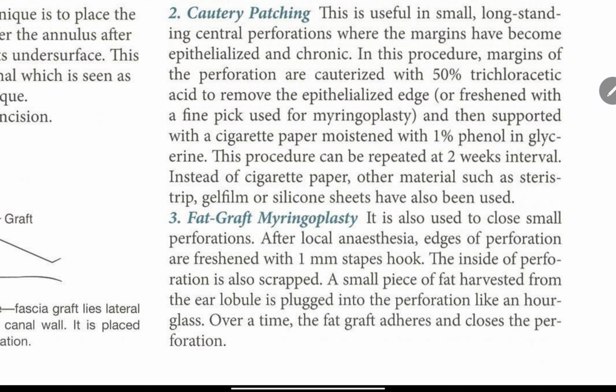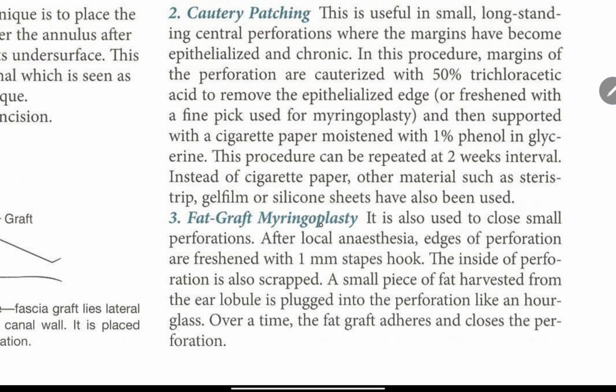2. Cautery patching. This is useful in small, long standing central perforations where the margins have become epithelialized and chronic. In this procedure, margins of the perforation are cauterized with 50% trichloroacetic acid to remove the epithelialized edge or freshened with a fine pick used for myringoplasty and then supported with a cigarette paper moistened with 1% phenol in glycerin. This procedure can be repeated at 2 weeks interval. Instead of cigarette paper, other materials such as Steri-strip, gel foam, or silicone sheet have been used.